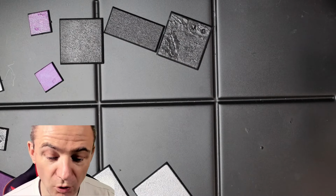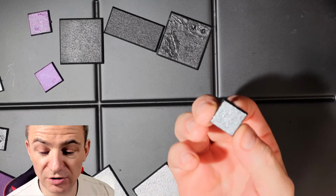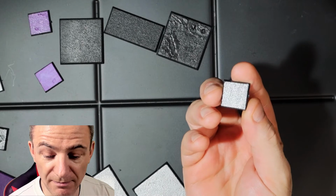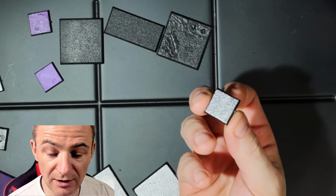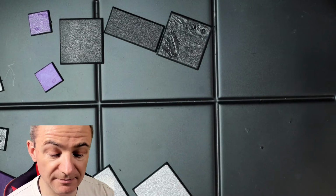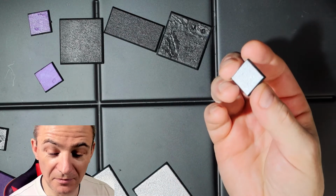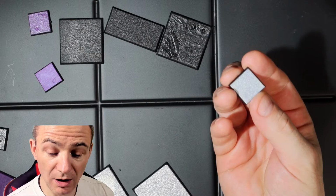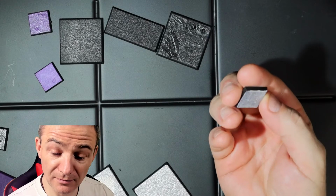So, quickly, the first thing we can do. So as you see, that iridescent medium, it might be better later on. It is very iridescent, but it's taken over the colour underneath it. The metal medium on pure black looks almost like silver. It's just made that black really reflective.